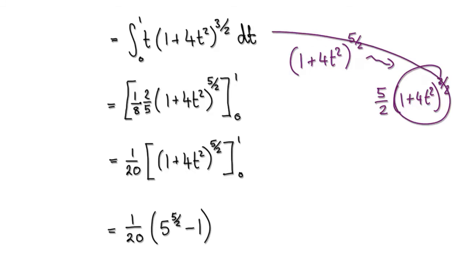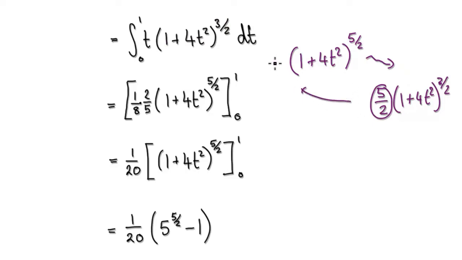So this matches up with this, but we don't want this thing here. So we need to go back to here and negate this thing here, which would be 2 over 5. But don't forget, you've got to multiply by the derivative of the bubble itself, which in this case would be 8t. Notice that this t is right here. Anyway, we've done this before, so I'm expecting you to be able to do this. Also you need to negate this 8, so you need to do 1 over 8.